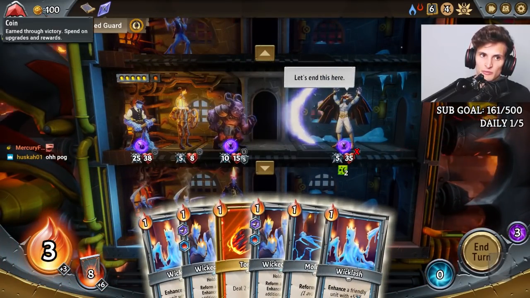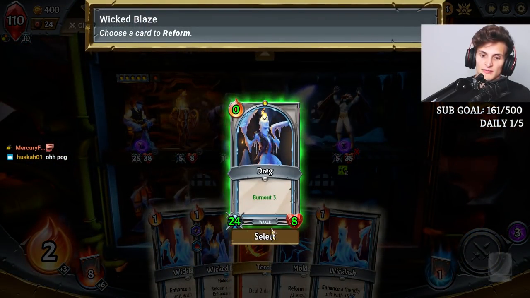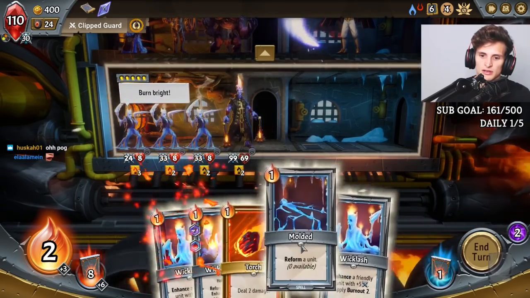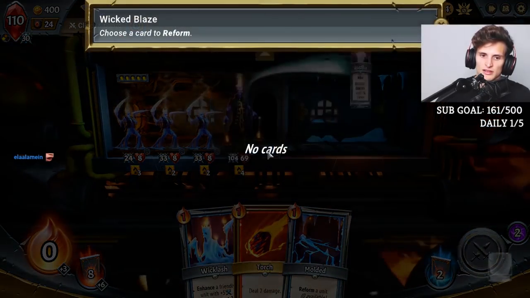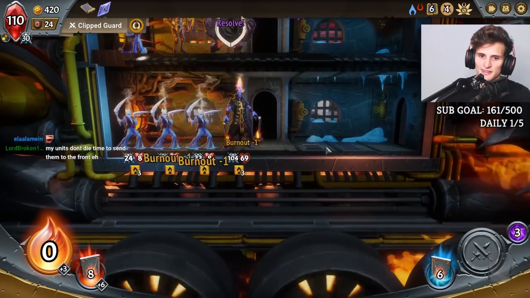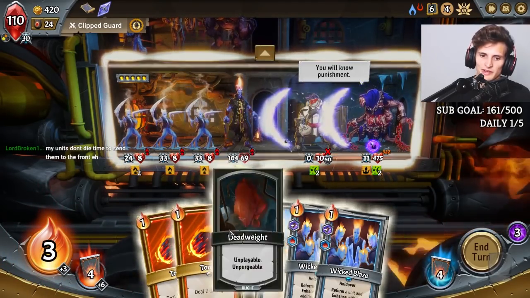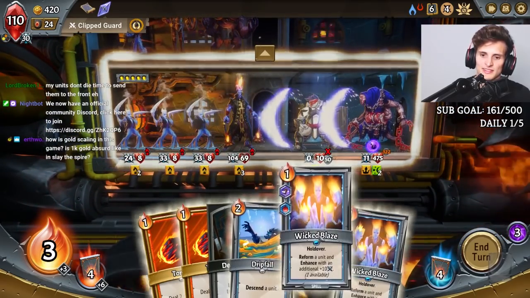Alright, I got to get another kill. I get more. Look how much gold I'm getting. Jesus. I'm getting rich. We almost won already. This is perfect. This is exactly where I want to be.